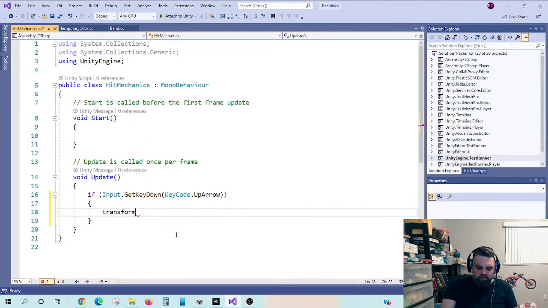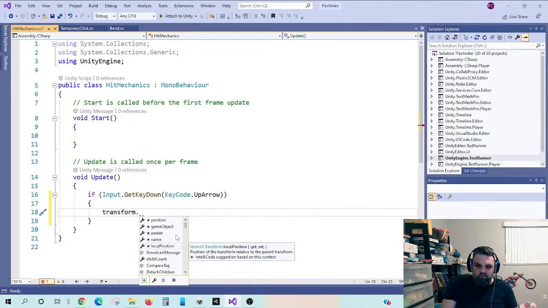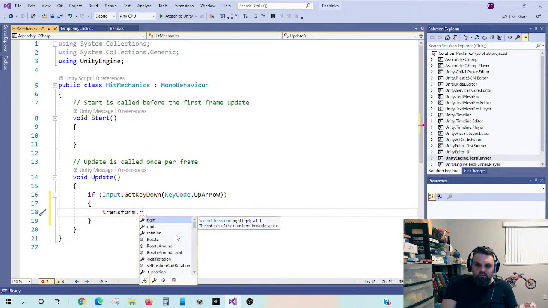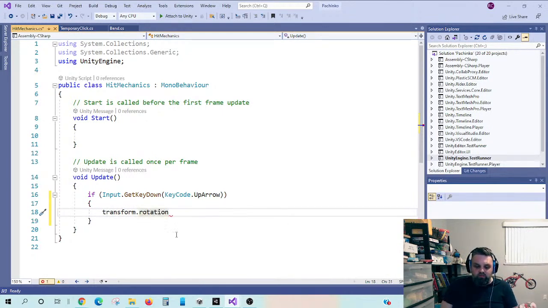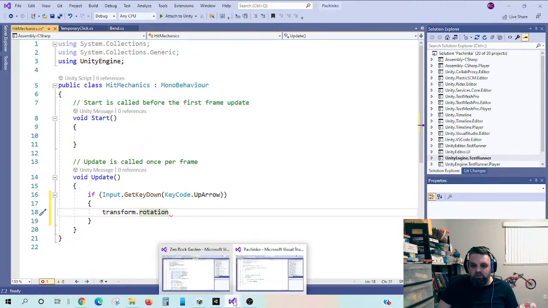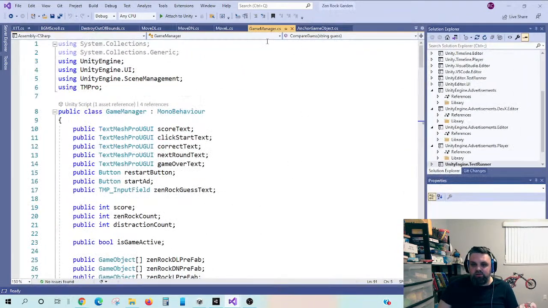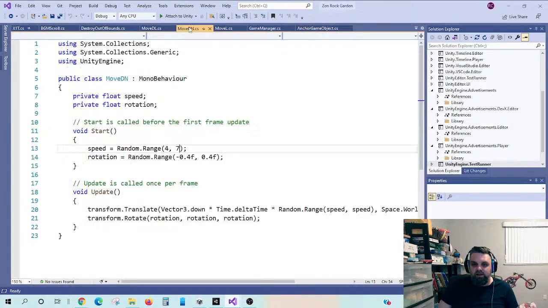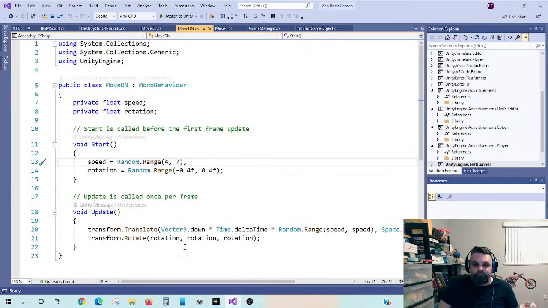transform dot rotate. How does this code go again for rotation? So we're going to look at this sheet on mechanics. Transform dot rotate, capital R, and then we're going to have the 3 different rotations. Okay.